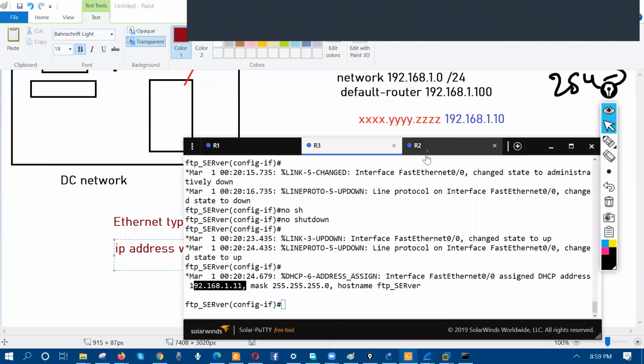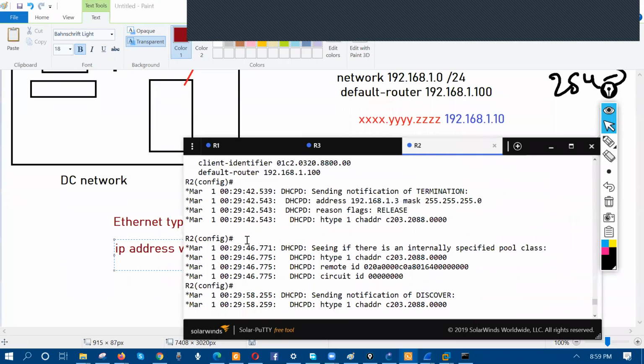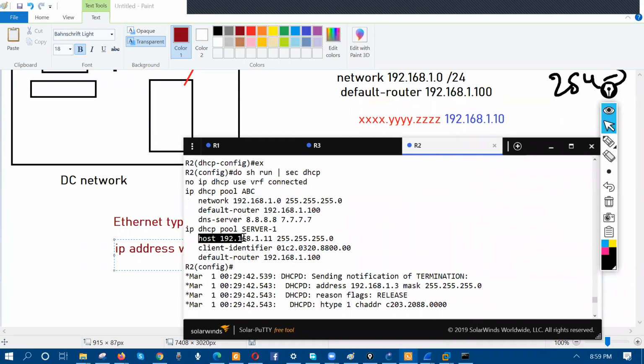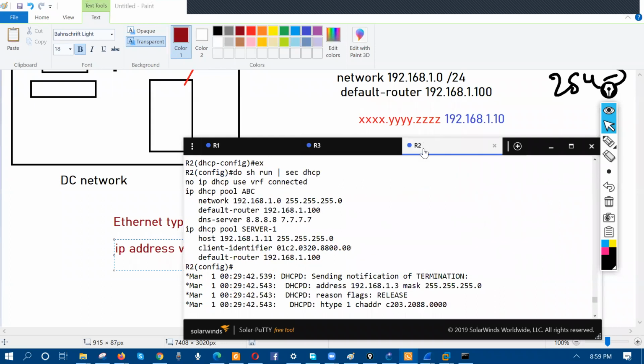Pause. What I did, I'll tell you because the recording was paused. I just changed the IP. I put the client identifier 01 Ethernet type with the proper MAC address, right? I just changed the host identifier. What happened? You are not getting the proper IP address. It has to get 1.10, right? So if you have this mistake, still you will not get the proper IP. Third mistake.